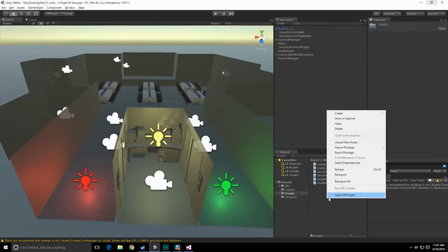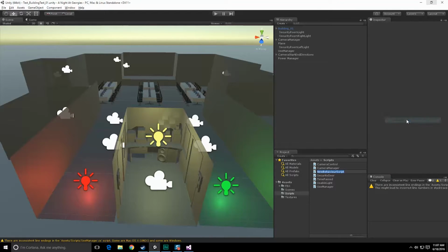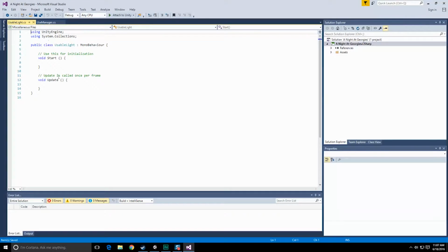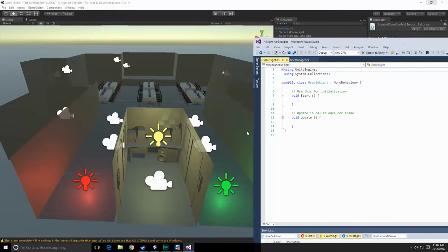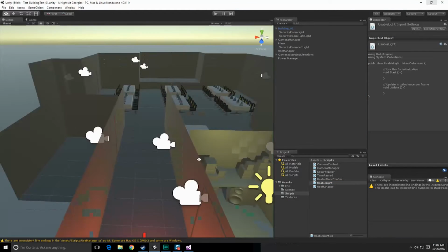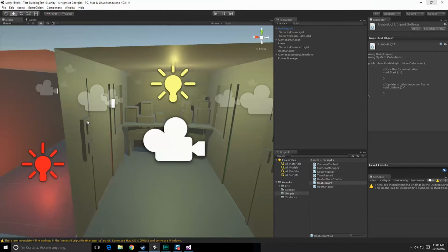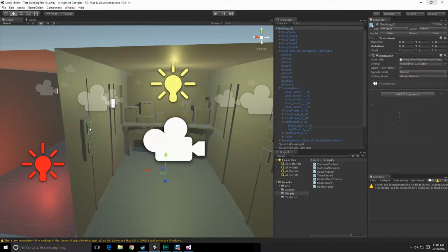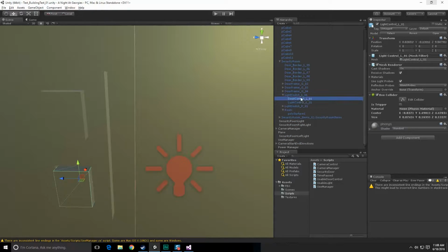And we might as well go ahead and create the other file too. Create C# script, usable door control. So there's our light. So the light is going to be responsible for doing what? Of course, the script needs to be attached to the light object. So there we go, we can select each one. So there's a door control, and there's, of course, a light control.